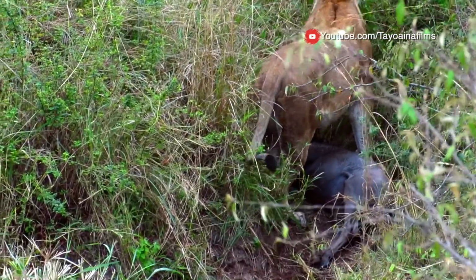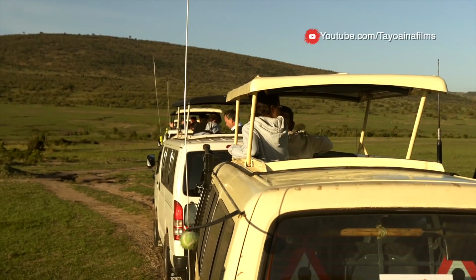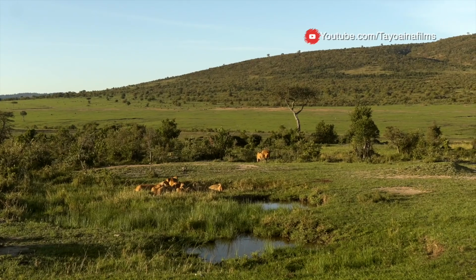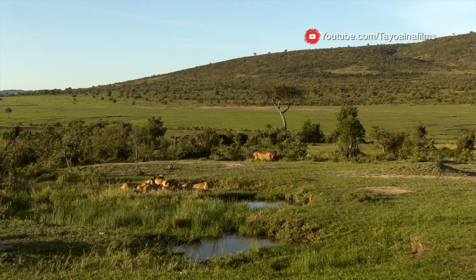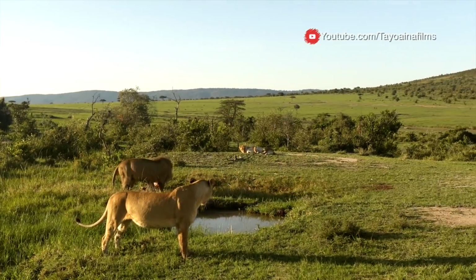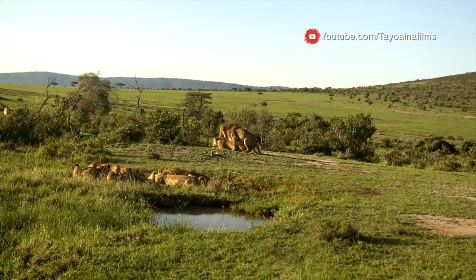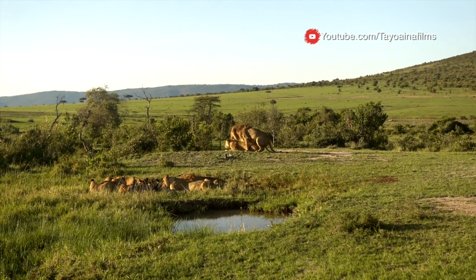We stumbled on a pride of lions who had just come back from a kill. One interesting thing about them is that African lions are the most social of all big cats and live together in groups. The females in the pride tend to do the majority of the hunting. They work as a group and use intelligent hunting tactics to catch prey, which they would not be able to catch alone as the prey are faster than them. At 3 to 4 years, males and females are ready to mate, which we saw them doing a lot of on this tour.